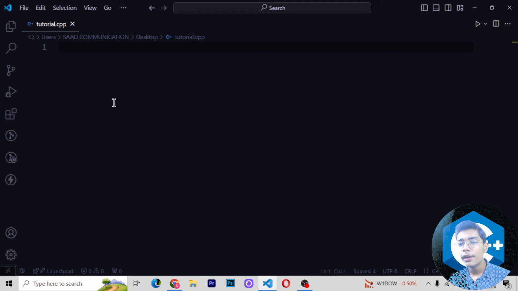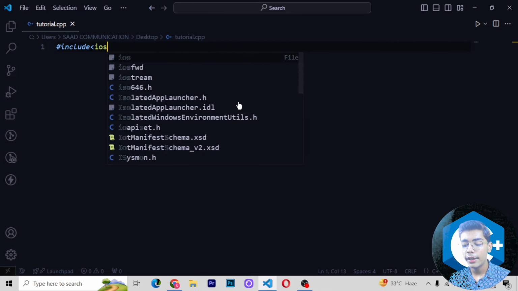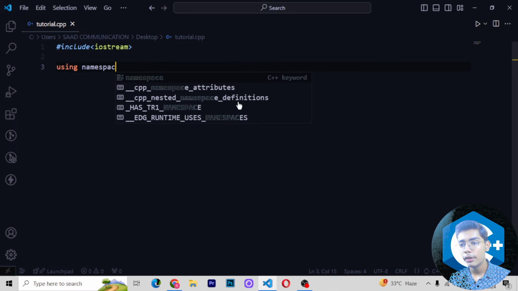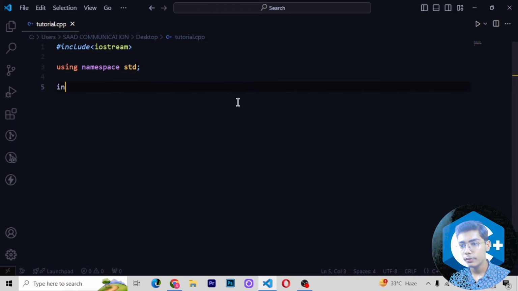After saving the file, here you can see we have created the file, and now in this file we'll be starting with our tutorial. Now we have to write the starting code of C++, which, as you all know, is include iostream. So I'll be writing hashtag include, and you have to write it like this, iostream. After writing that, I will move down and write using namespace std. Then write the int main function, because in this int main function we will be writing all the things we need to work on this tutorial.